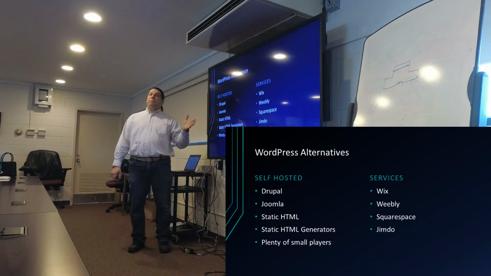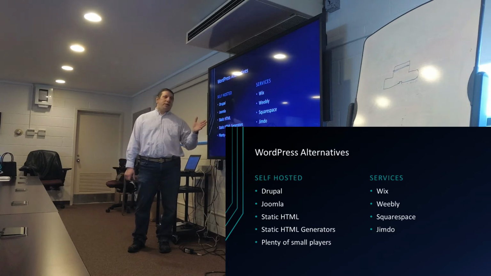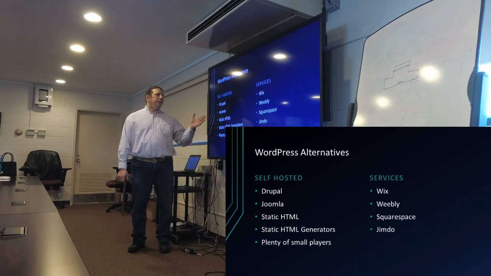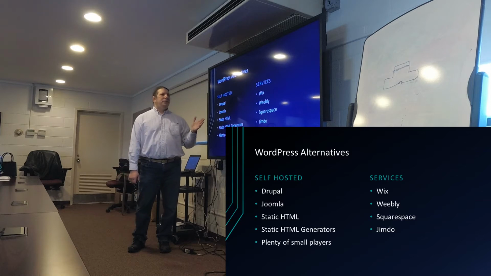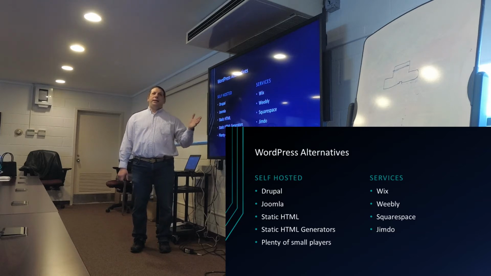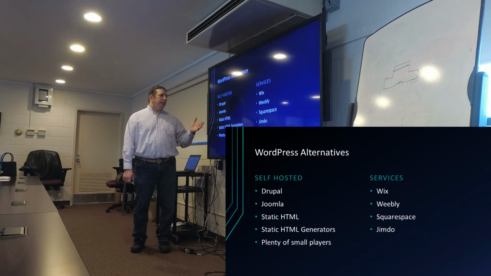Joomla was around kind of before WordPress and was very popular for a long time. It's similar to WordPress in a lot of ways, different in a lot of ways. There is support for different types of theming and add-ons for Joomla. A lot of people like it. I think that today there's not any really good reason to pick it, but there are also a lot of legacy websites that use Joomla.